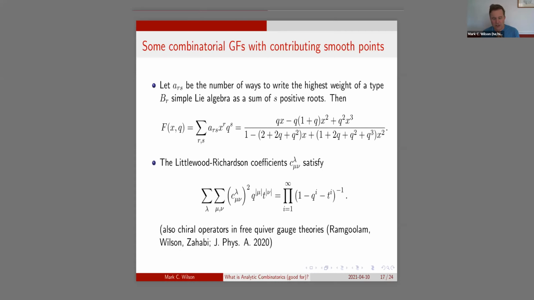These Littlewood-Richardson coefficients are pretty interesting. And it turns out that there is a nice generating function for the square of them. And you'll see that it's not rational. It's an infinite product. Now, infinite products like this are famous in partition theory, but in one variable, they're really hard to analyze. But that extra variable gives us quite a lot of leeway, and we managed to do quite a bit with it. The exact same generating function came up in a problem where I was working with some physicists, string theorists. I still don't really understand the physics side of it very well, but it's the same generating function. So we managed to say some reasonably useful things about that.